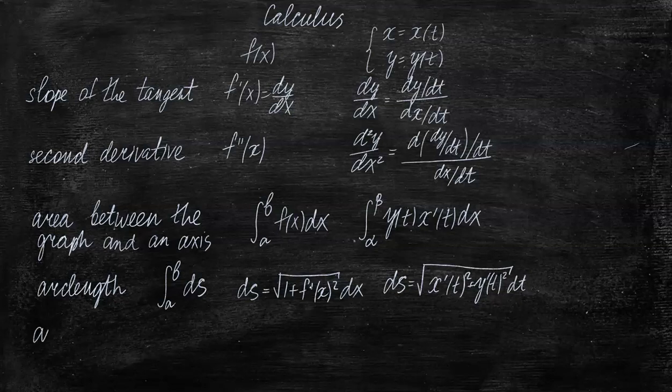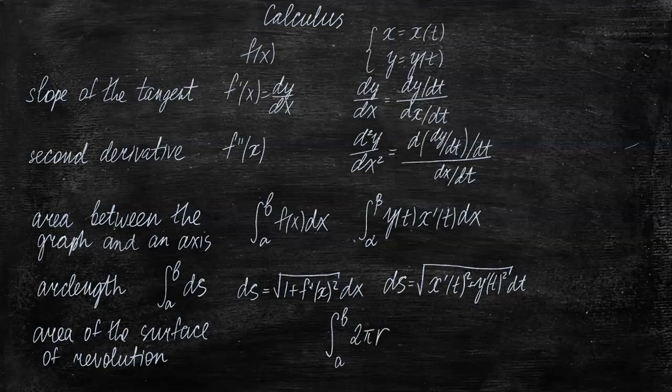And finally, the area of the surface of revolution. We also had a very simple formula, so we would integrate over some domain of integration, but let's say we're rotating around the x-axis, and then we'll simply have 2 pi, and here we put the radius of rotation, which could be simply y ds. So everything that we learned above about how to interpret ds applies here as well.